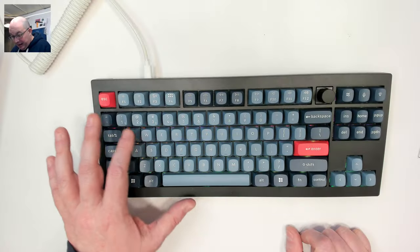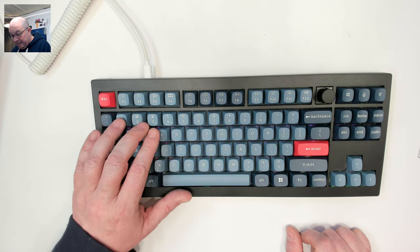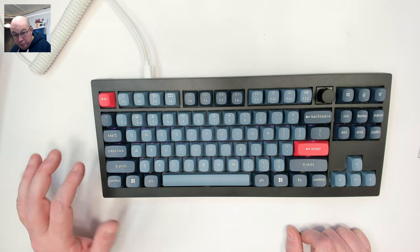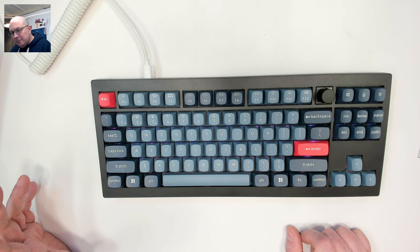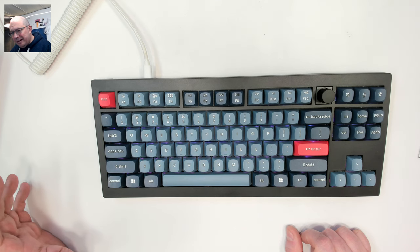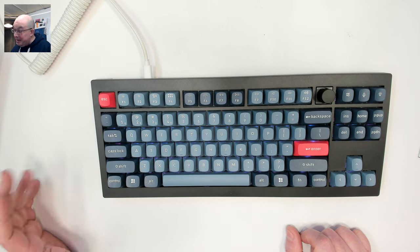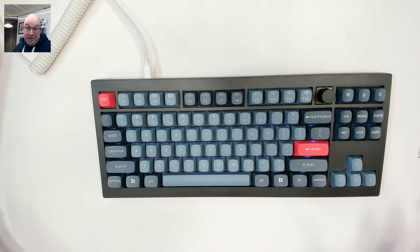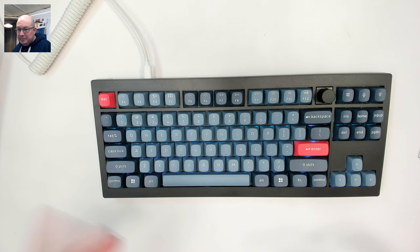You can see though, they have added the legends here. The 4 is for 2.4, and the Bluetooth is the three different Bluetooth device slots. I'm also going to want to see if I can pair each of the 2.4 dongles to a different device. I'm going to see if that's possible or if it's just going to screw things up. If it's possible, this would be the first keyboard that has dual 2.4. I mean, obviously, you're not going to be able to use it at the same time, but I don't think it'll work. But why not try it?